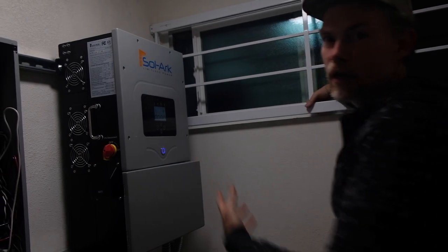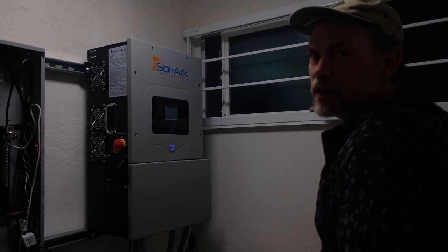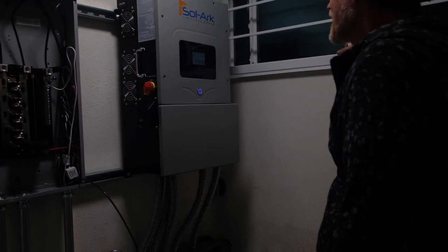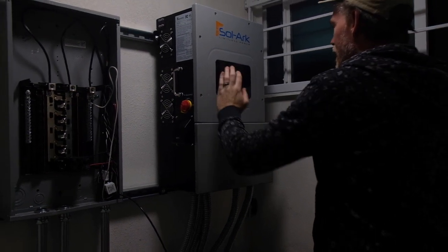The batteries are really low and we want to charge them right now. And it keeps on only discharging. So. That's horseshit. Yeah. Come on, Sol-Ark. So I go in there. Like, what am I doing wrong here?